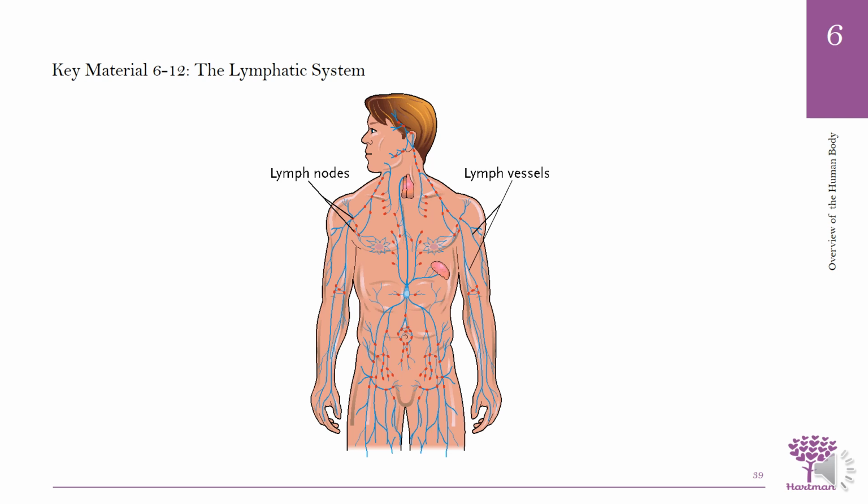When the body is fighting infections, swelling may occur in the lymph nodes. These are oval-shaped bodies that can be as small as a pinhead or as large as an almond. They're located in the neck, groin, and armpits. The lymph nodes filter out germs and waste products carried from the tissues by the lymph fluid. After lymph fluid has been filtered in the lymph nodes, it flows back into the bloodstream.